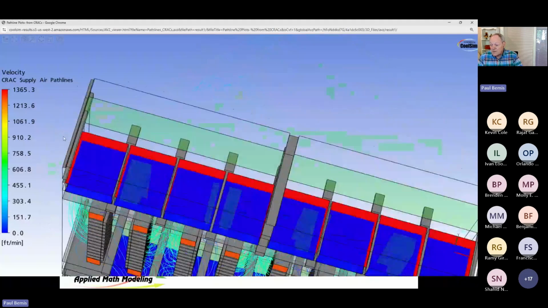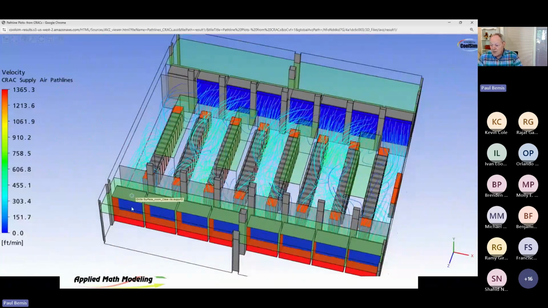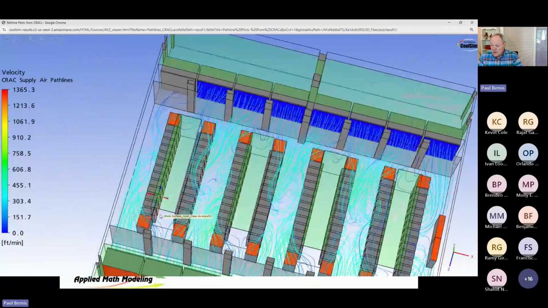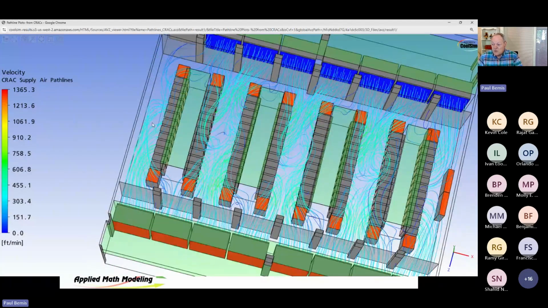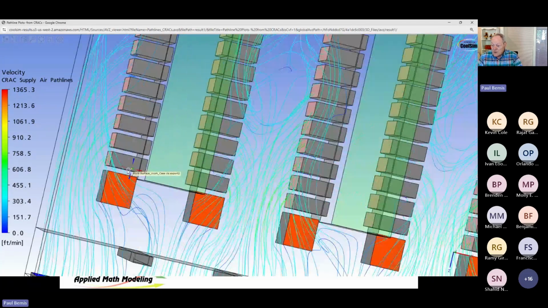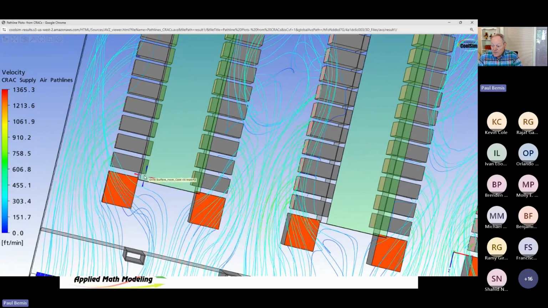The great thing about CFD is it allows you to visualize something that is invisible, air. And what's going on here is because this one is off, air coming out of this one is rushing further across the room at higher velocity than it was before because there's no pressure over here caused by that fan to slow it down. So it's going ripping by this set of racks, causing a pressure differential there.